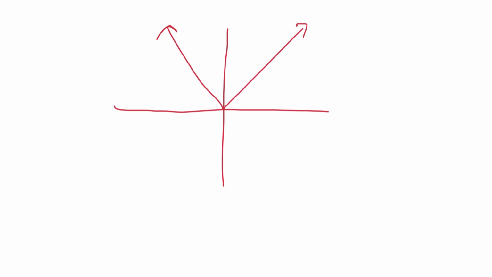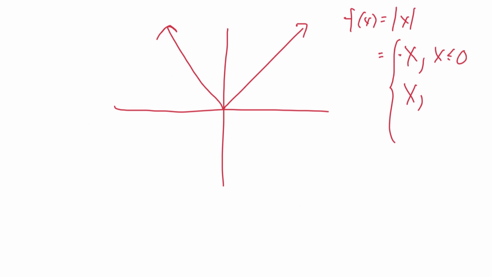So here's something maybe we haven't seen yet. This is actually the plot for f of x equals absolute value of x, which, to recall, is equal to minus x for x less than or equal to 0, and x for x greater than 0. Okay? So it kind of makes this V shape that comes together in a sharp point, right? So it looks a little bit strange.